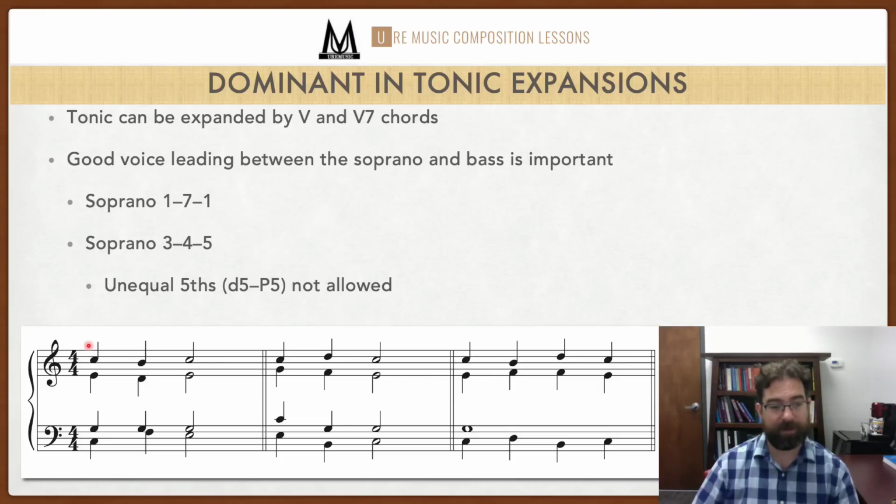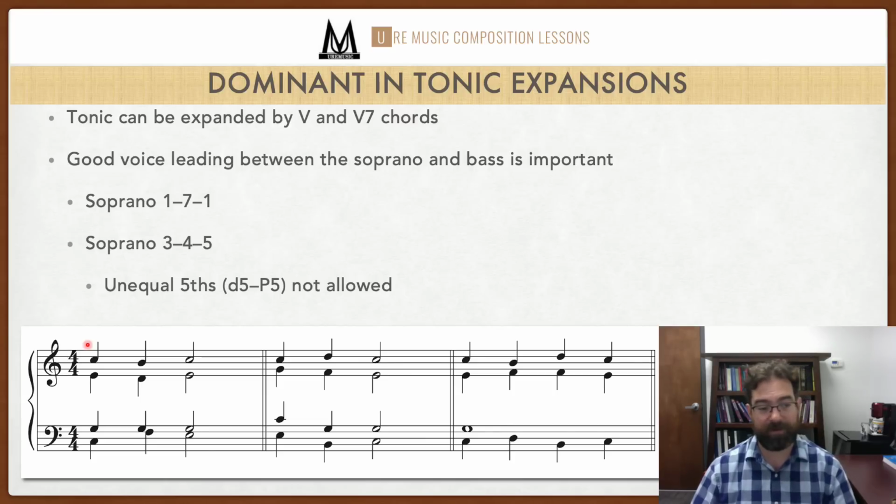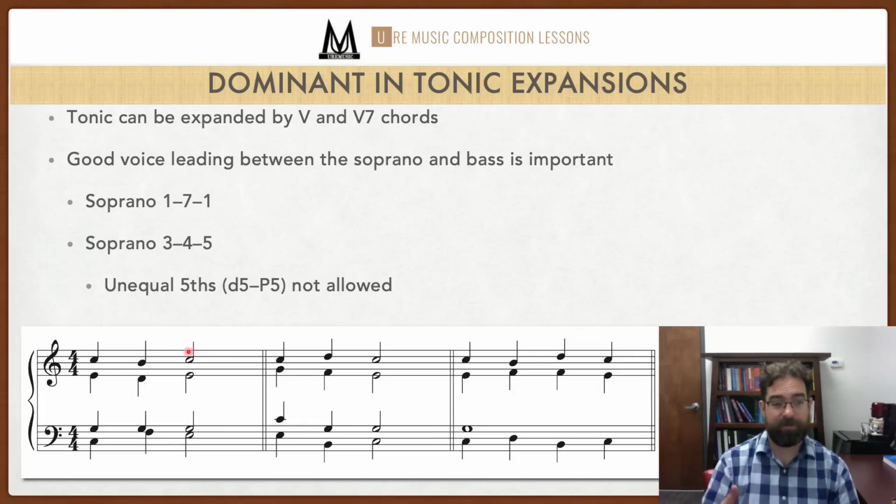So typically, when you're just expanding the dominant, you'll move from a 1 to a 7 to a 1. Another way of doing this, which is actually not written here, is if you move from soprano 3rd scale degree to the 4th to the 5th. That's another way to do it.